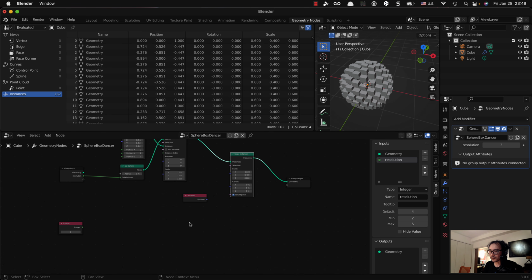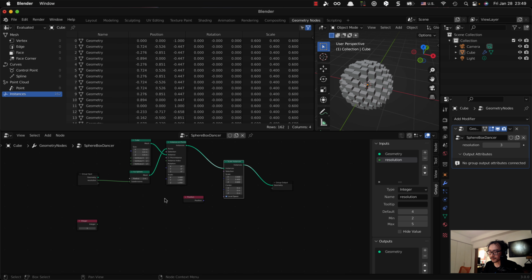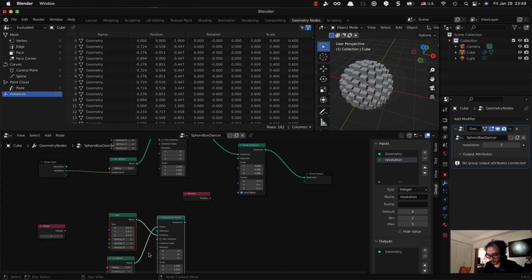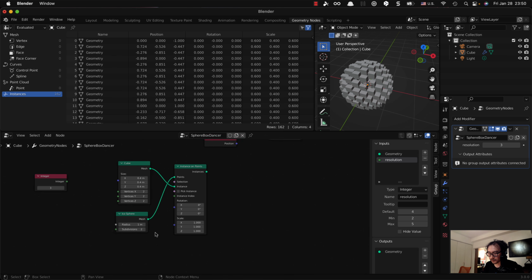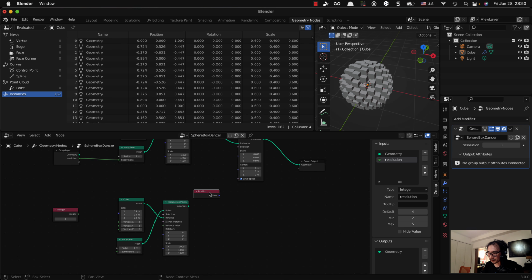But if you have another instance node somewhere, maybe if you have copied this whole setup, and let's say the subdivision is 2, and connect it with this scale instances.